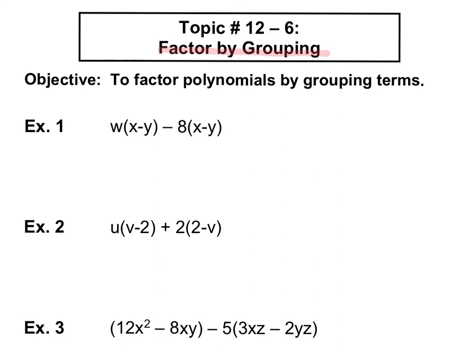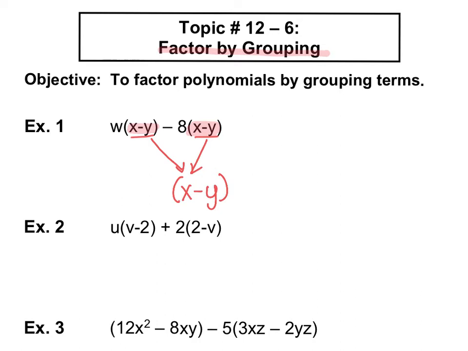What we want to look for is whatever's in the parentheses to be exactly the same. So the GCF is going to be a binomial at this point. Number one is perfect because in the first parentheses we have x minus y, and in the second we have x minus y. So what's going to happen when we're making our product is we are going to pull those out, and that is going to become one of our factors in our answer.